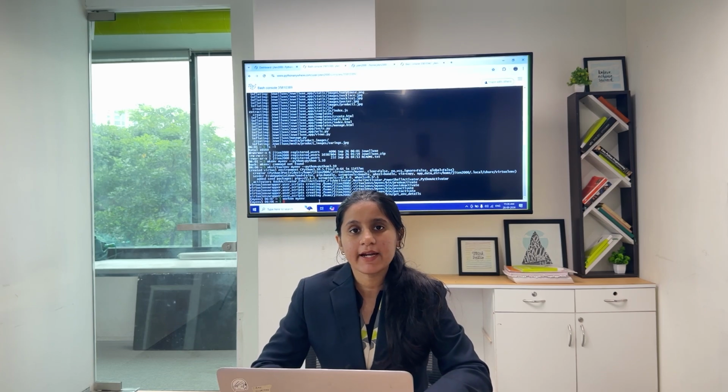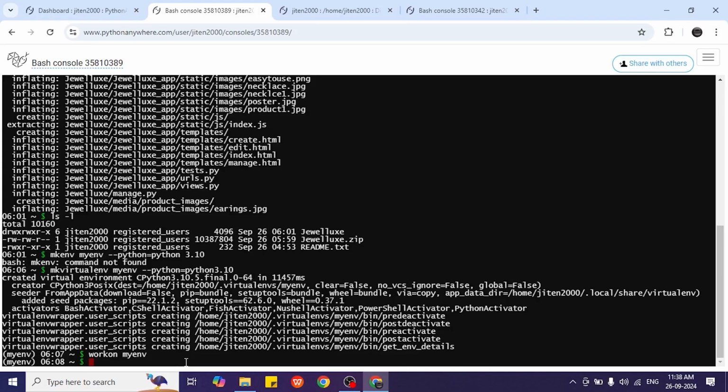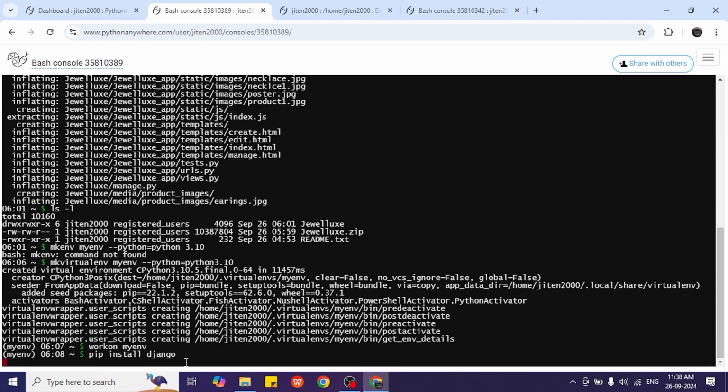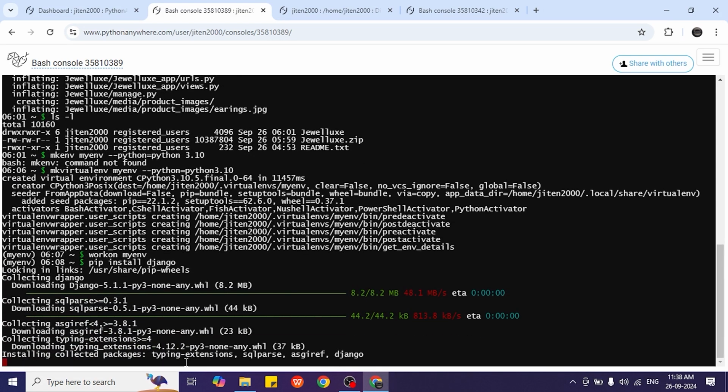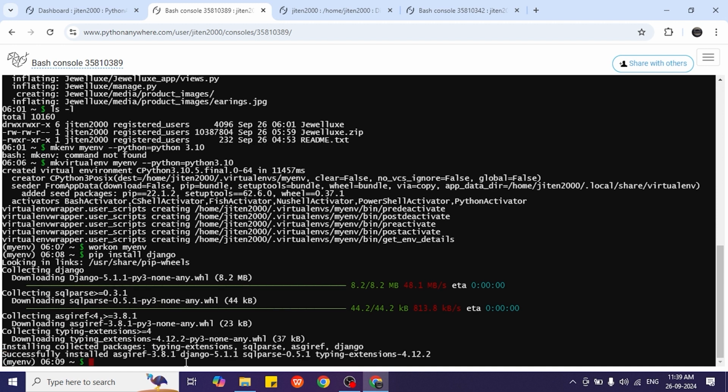Now we have to install the dependencies. If you remember, we had three things. Pip install Django, since we are working on Django. So you see Django is being downloaded. Django is installed.